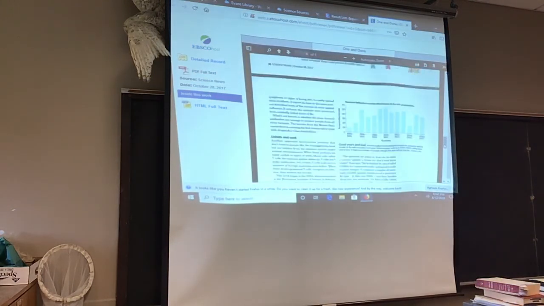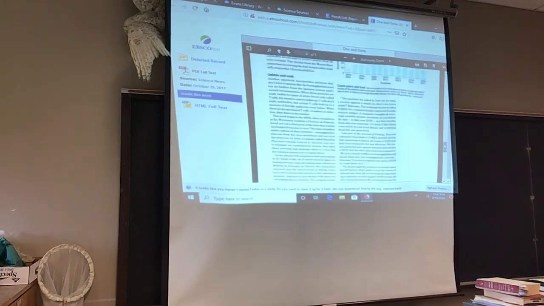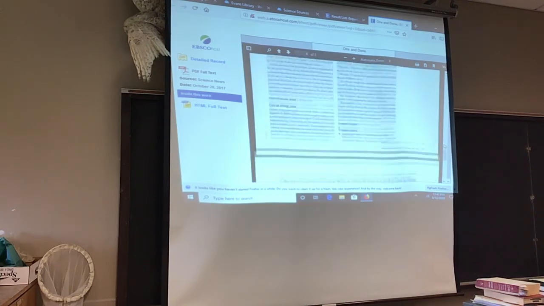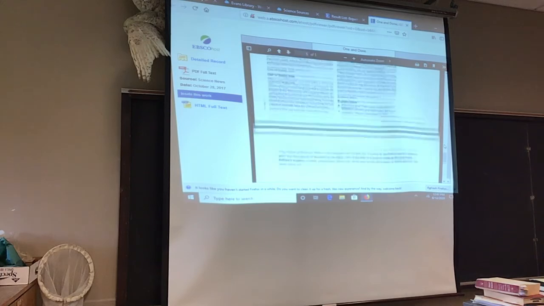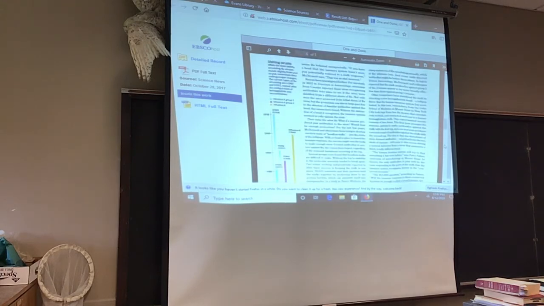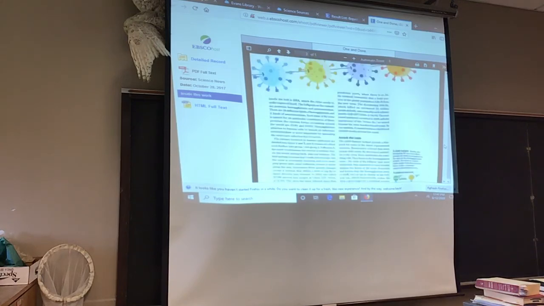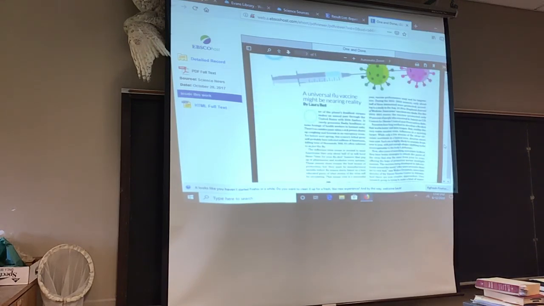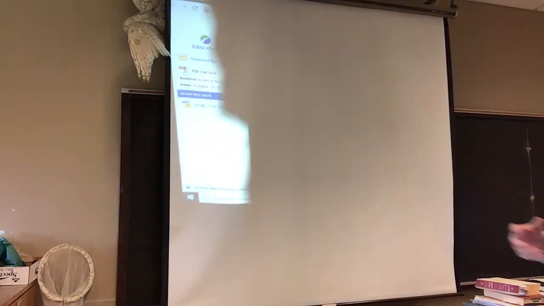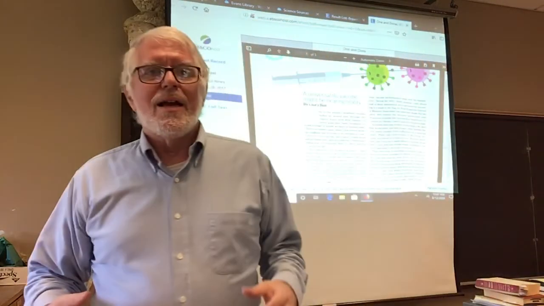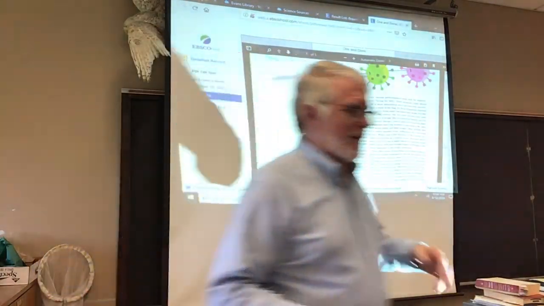They've got graphs of how the vaccine was effective over the various years. Sometimes they guess right, sometimes they guess wrong. They've got a thing on strains. So they've got some stuff to talk about at the end of your abstract too, that might be important for somebody to read about. So this is one of your choices, this particular article.